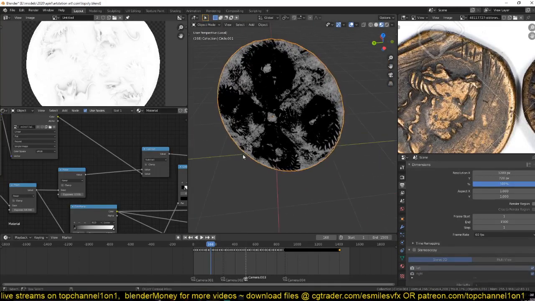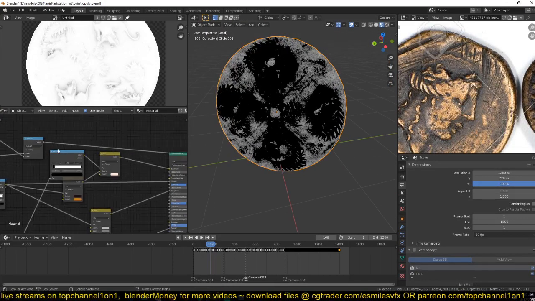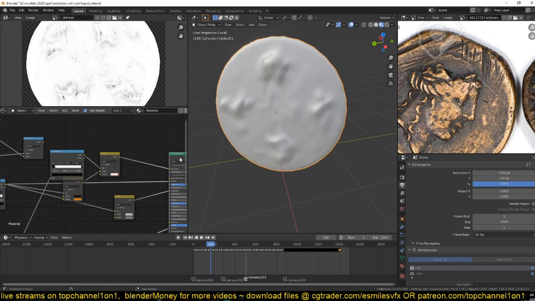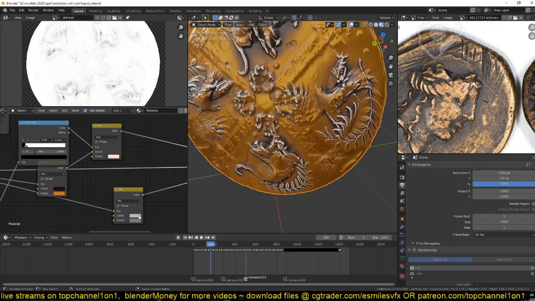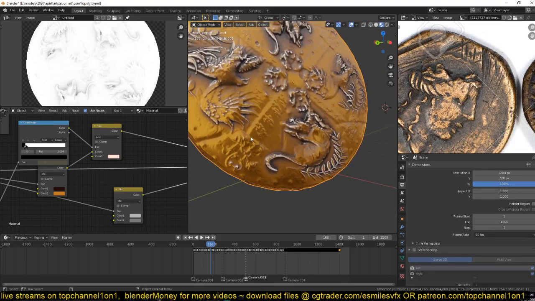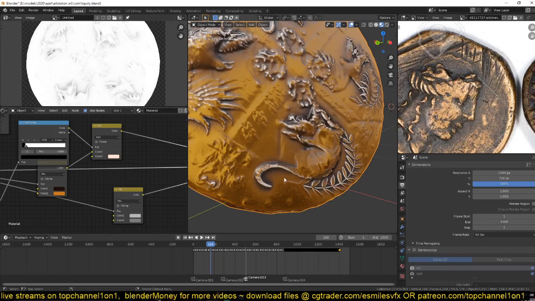You can see what we have, and then we can feed this directly into our roughness map. So you can see from this node here, we have two colors that are affecting the roughness of our parts.